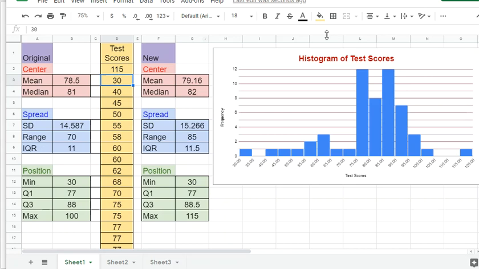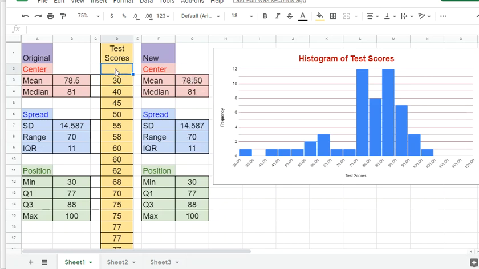As soon as I hit enter, look at the histogram, we see a new data point got added all the way to the far right. Now look at the mean. It was 78.5. It went up to 79.16. Again, not a huge change, I get, but it's definitely adjusting for that value. And let's just do something crazy, right? Let's add 500 as the new value. Look at that. Now the mean had to really adjust. That mean went from 78.5 to 86. That's a huge change because of such an outlier.